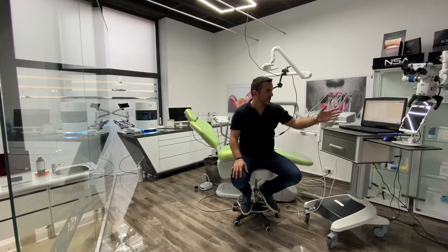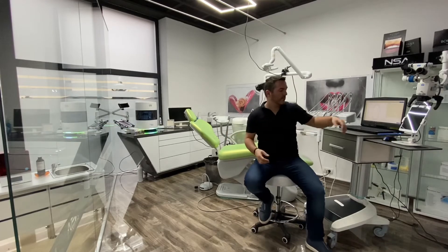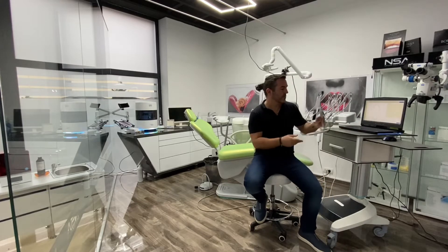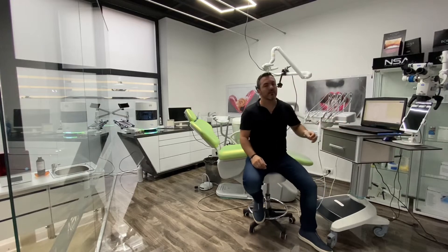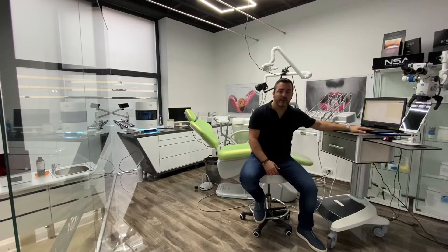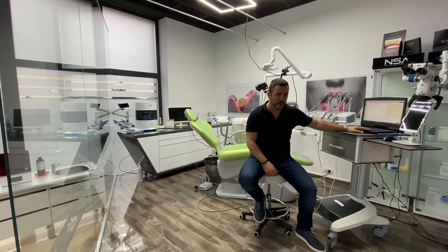Step two would be to have a face scanner. For example, as a lab we don't work with dentists that don't have a face scanner from AFT, and this is the one we use and highly recommend — because it's not just a face scanner, it's much more than that. It allows us to use the images we get, the 3D patient face as a digital facebow, so we can measure and calculate the facial angles for the patient, position the maxilla exactly in the real patient position. It's extremely important to also have exocad software as a technician.